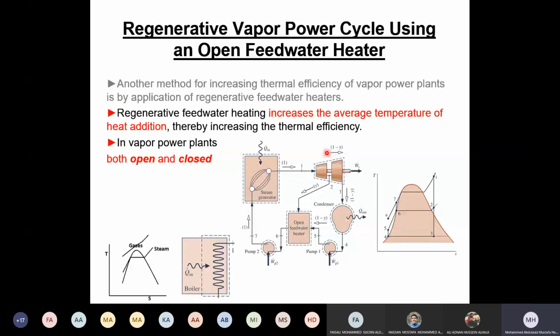This is the first thing we understand. The second thing is how can we present this on the TS diagram? So let us start from here. This is state 1, in the turbine. It goes to the first, we call this the high pressure turbine. In the high pressure turbine, this goes from 1 to 2. So the mass here is 1. From 1 to 2, the mass is 1.